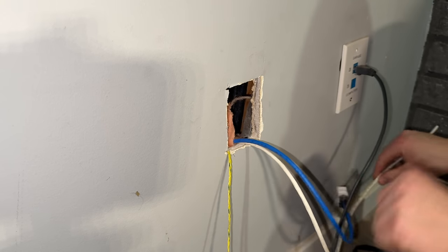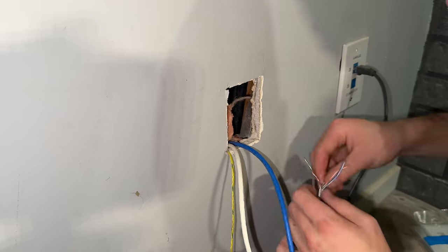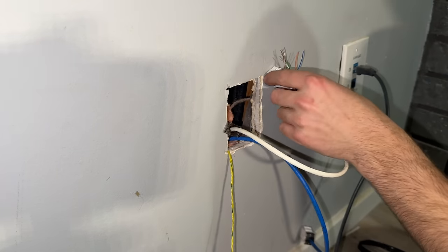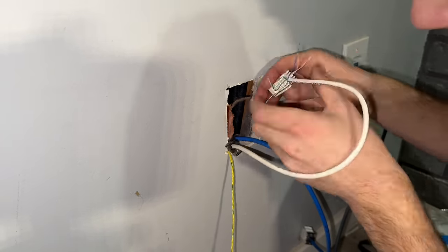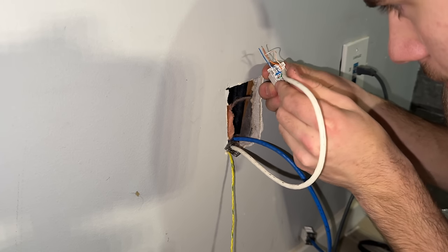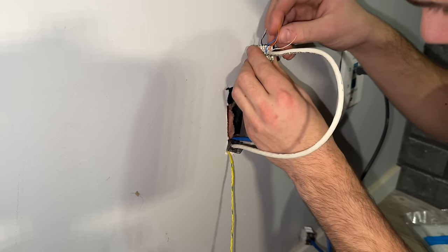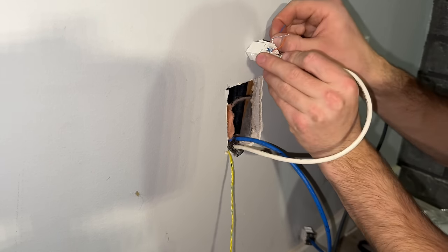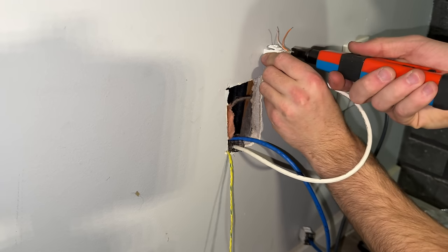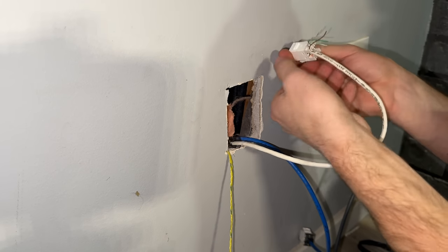So now I'm going to do our white cable here. This one is a 5E. Okay, double check: blue, white, blue. And that's why we double checked, we got that reversed there. That was supposed to be orange, white, orange, if I'm going left to right the way I'm looking at it. Okay, that side's all good. Brown, brown, white, green, green, white. That's all good.